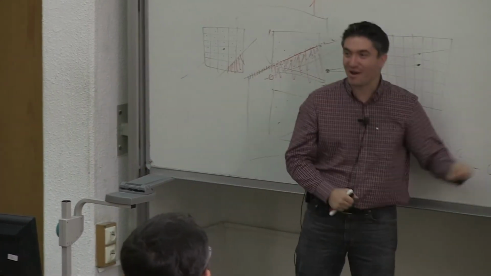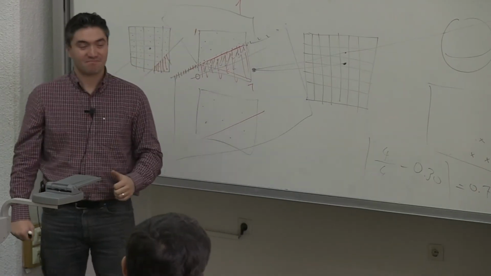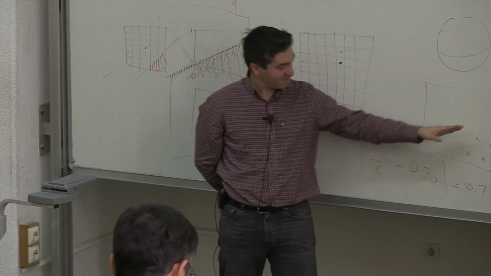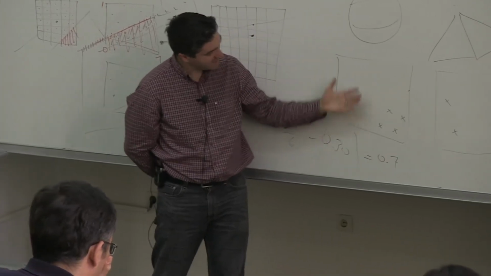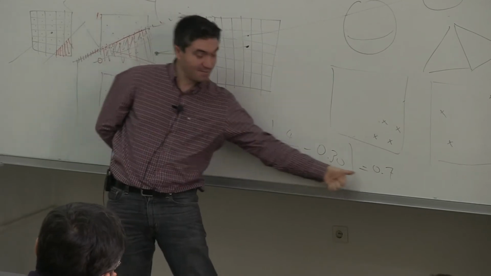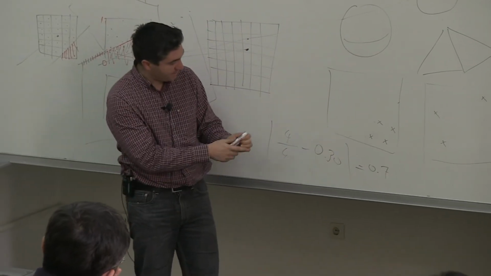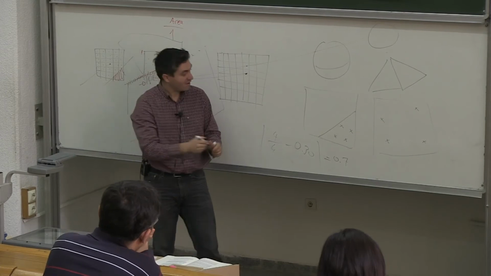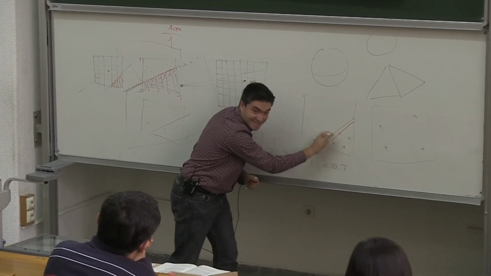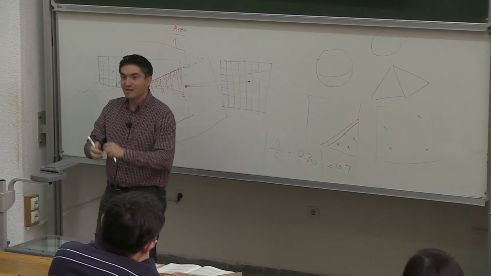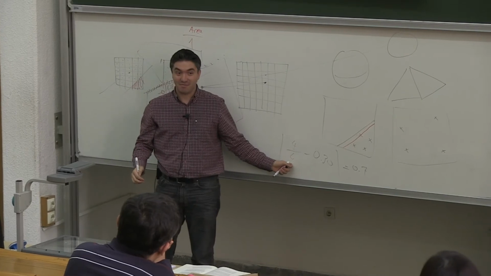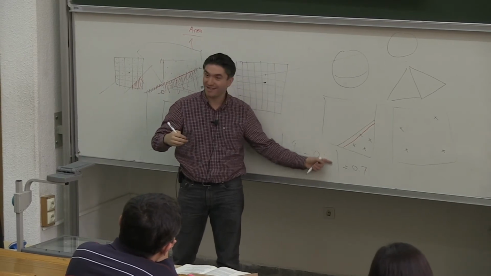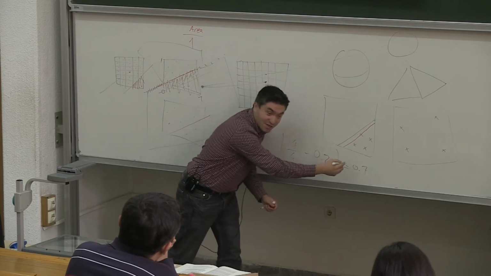So given a set of points, our goal will be: what is the maximum discrepancy? Can we draw a certain half plane, a certain line segment within this pixel, which is going to maximize this measure? For example, I told you that it was like this, and it was 0.7, right? Now, if you lower this a little bit more, what happens is that the discrete measure stays the same. There are still 4 points under it, but the area under is even smaller. So you increase the discrepancy, right?